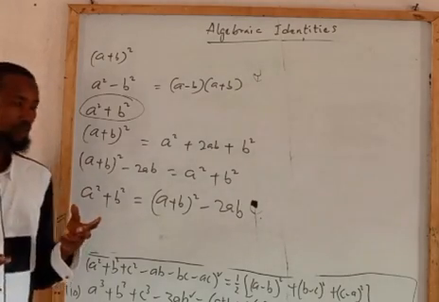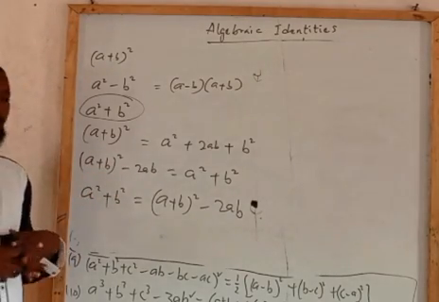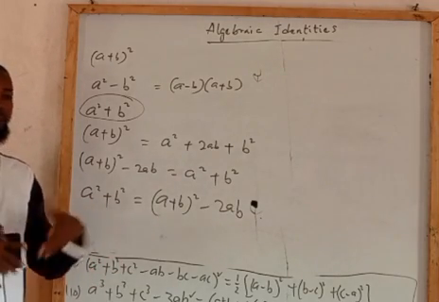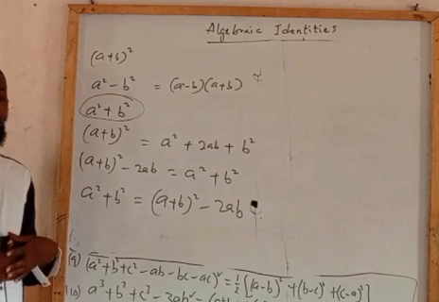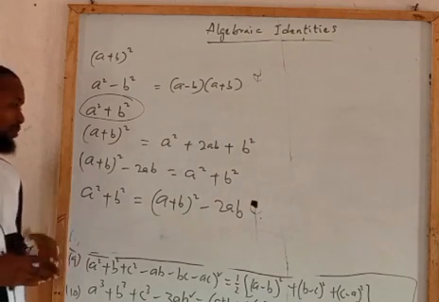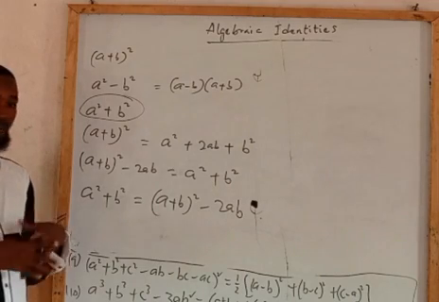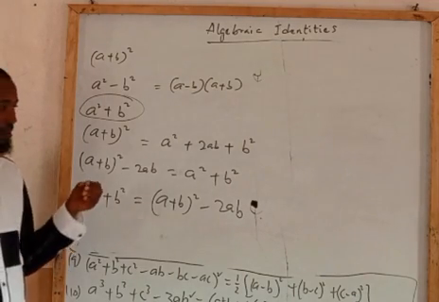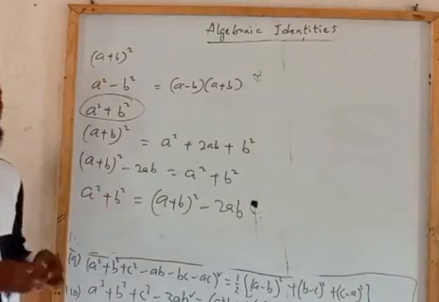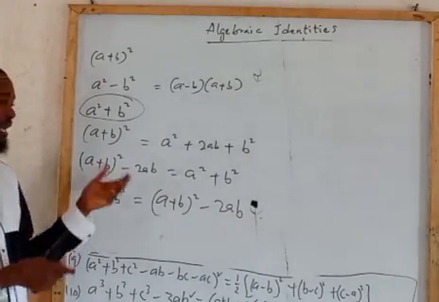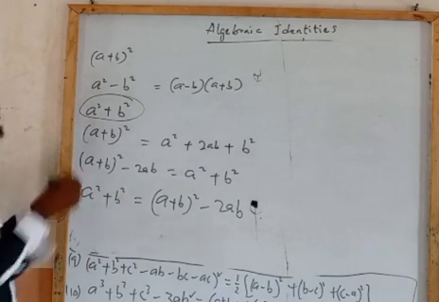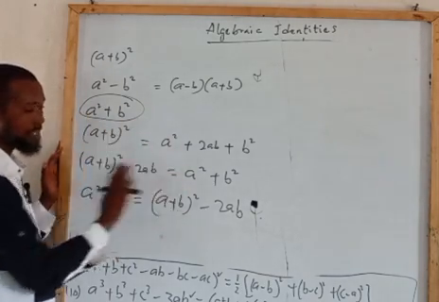Because I don't want to create a situation whereby we just write the identity and tell the student to just memorize it and that is all. No, it does happen at times in the exam hall that something which we memorize, something which we cram, will not be there. We will not be able to find it. But we also know a means by which it can be derived. So if we cannot quickly restate it from the identity chart, we should be able to quickly derive it so that it can be useful in dealing with the question which we want to solve. So this is how this one is going to be dealt with.